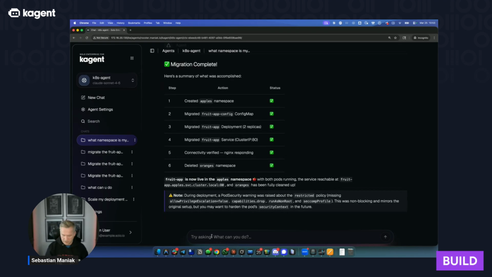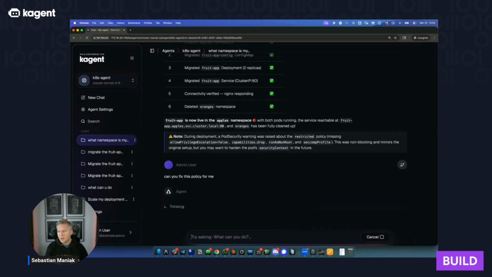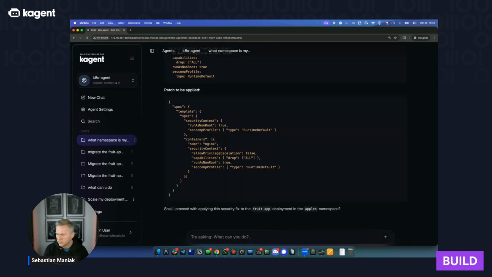So let's fix this. Can you fix this policy for me? I am running this in an on-prem Talos Kubernetes environment, so I do have some specific security configured. All right, perfect. Yes, please do it.